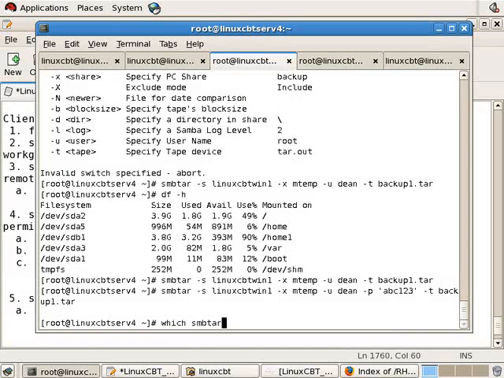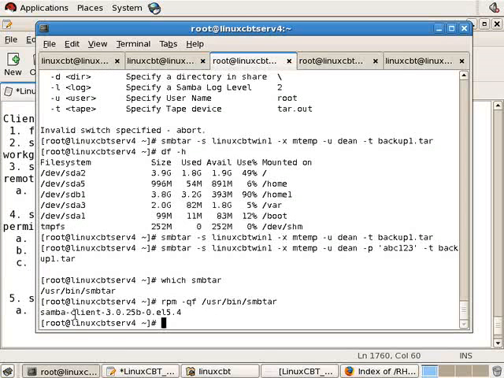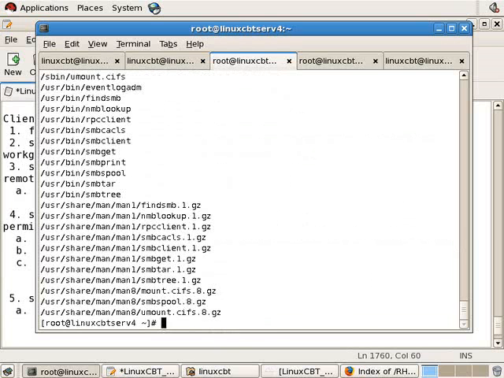By item, we mean share, and there's an exclude mode, so if you wanted to exclude a specific file, you could, using globbing for example, -X followed by a pattern for a file to exclude, or multiple files to exclude. which smbtar tells us it's in /usr/bin. rpm -qf /usr/bin/smbtar will tell us the package membership momentarily, and that is samba-client. So again, rpm -ql samba-client reveals the various utilities.